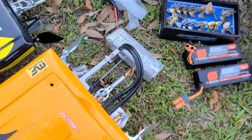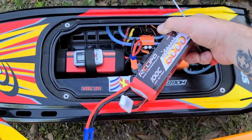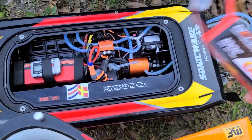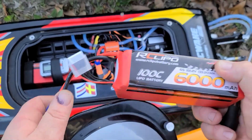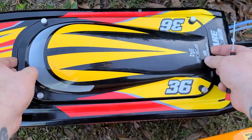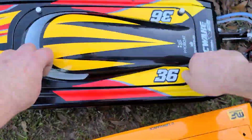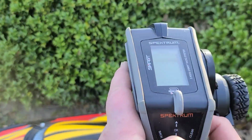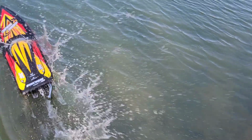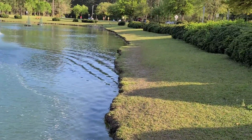Got these dirt cheap lipo batteries in here, RC lipo 6100 C packs. We're gonna give it a shot real quick. Last time I had these packs in here, I desoldered a battery connector, so let's see how they do. Oh yeah, it's got flow coming out both sides.